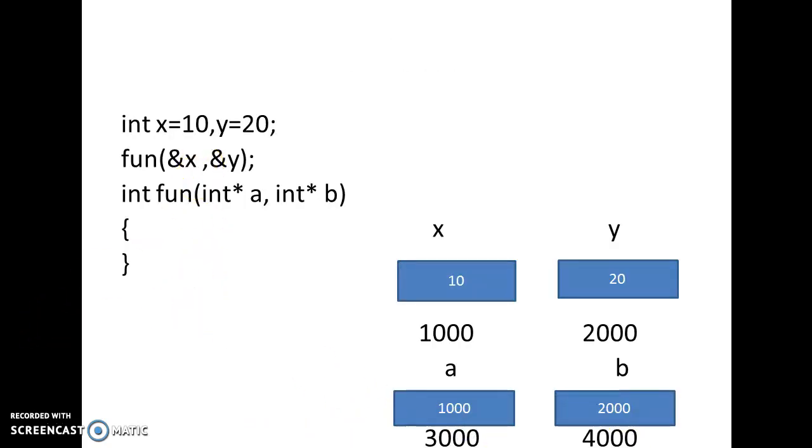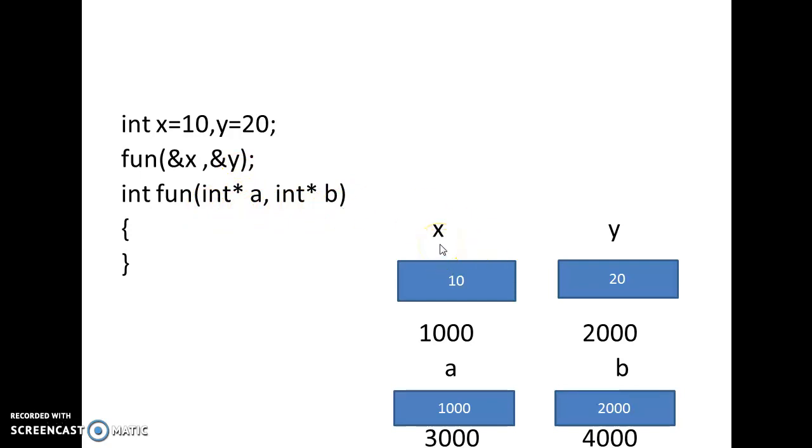Let us come to the function definition. fun, address x, address y, int fun, int *a and int *b. As these are addresses, we require pointer operators here.